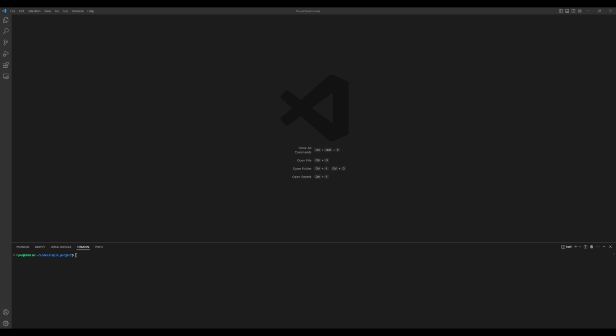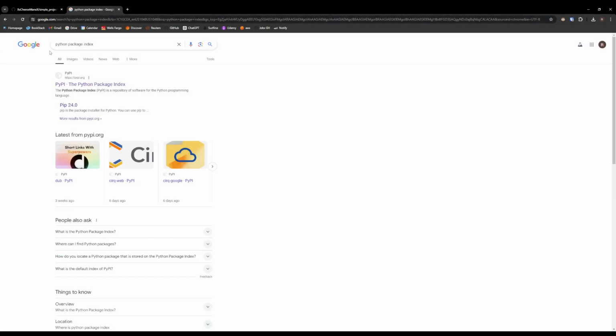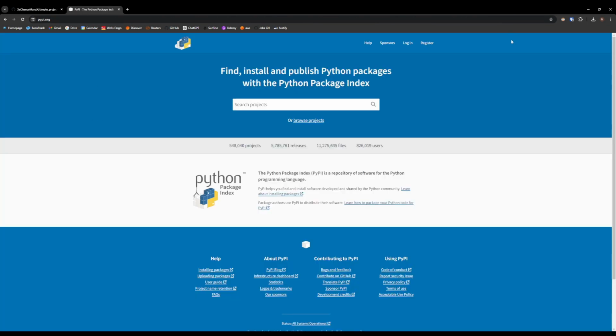Alright, we're going to see how we can use pip in our project. So pip is a package manager for Python, and it allows us to install our project's dependencies. How it works is it connects to the Python Package Index, which is an online repository with Python packages. And we can see that here. So if you Google Python Package Index, that's what this is. Click on it, and this has all the external Python packages we might need.